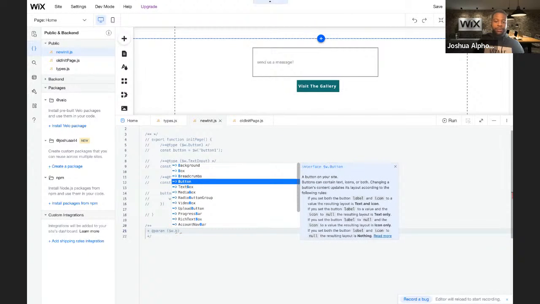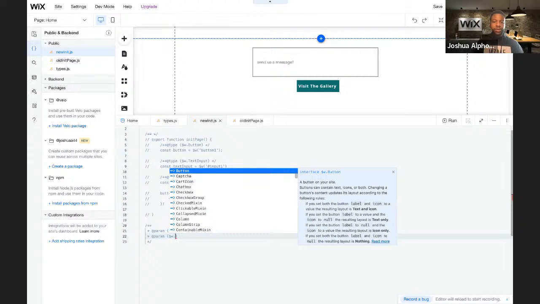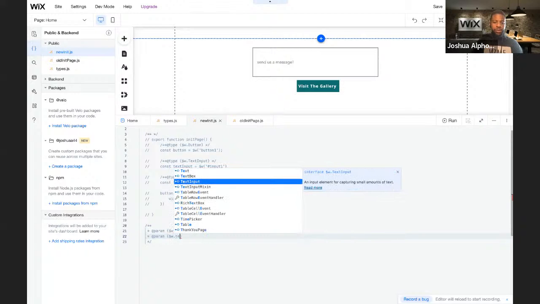But we'll just stick to button right now, since this is one of the only elements we have on the page that's going to have functionality. But then you notice I get an error as well. When you're using params, you have to give it a name. So let's give it a name of button. And we also have an input as well, that input field here. This is input 1, and for input 1, we're going to pretty much do the same thing. Param $w dot. So let's figure out what this is here. It's an input, so this element would be a text input. So text input is an element for capturing small amounts of text, right?